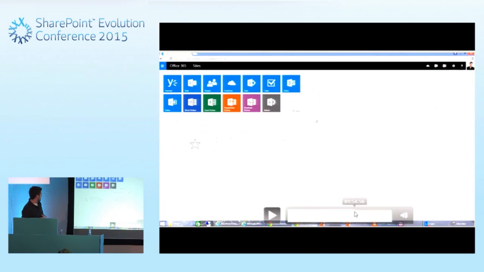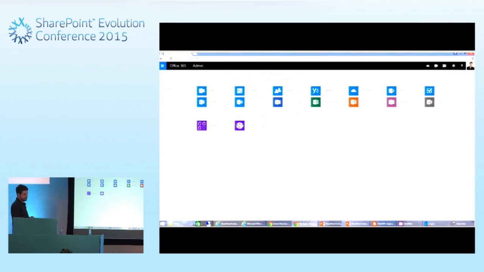So I can click the My Apps page and I'll get my list of applications. Now, one of the things here is that this set, again, is the licensed Office 365 service. So these are all the things that this user's got a license for. It also correlates to if you click the Office 365 logo and go to portal.microsoft.com, which is your Office landing page, you'll get that collection there.